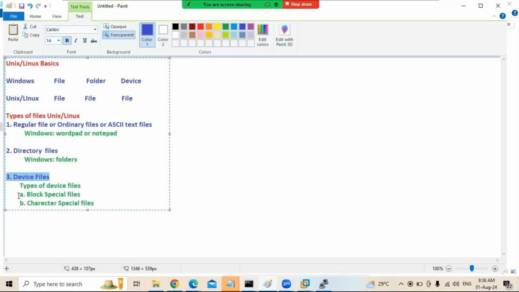Which come under block special files? All storage devices come under block special files. Which are storage devices?